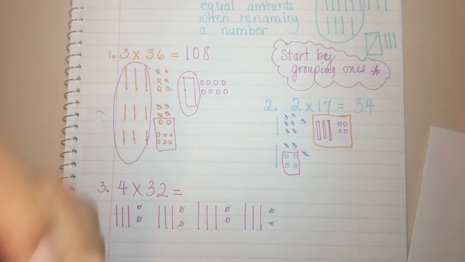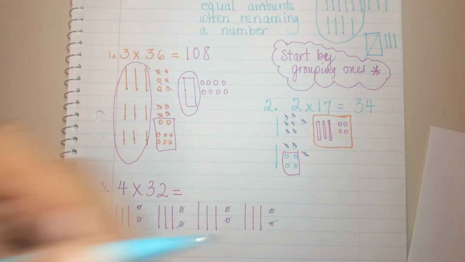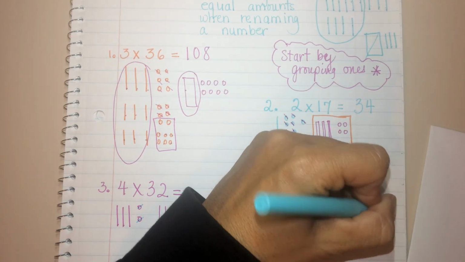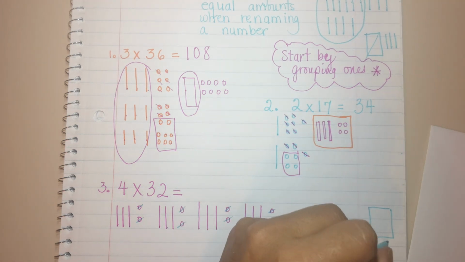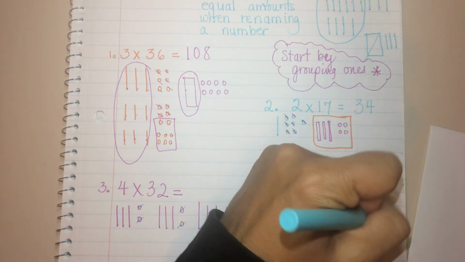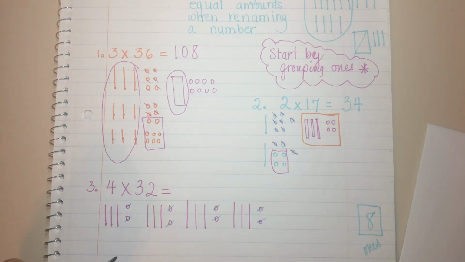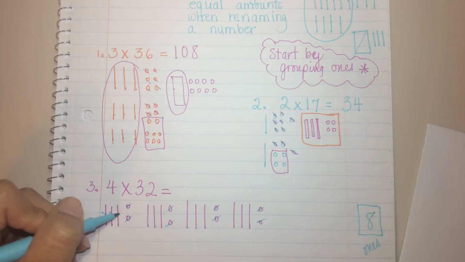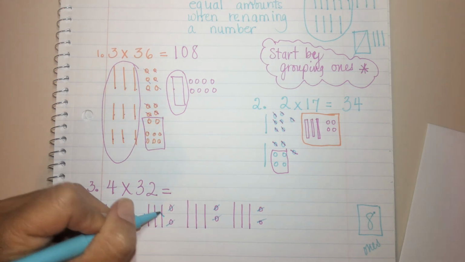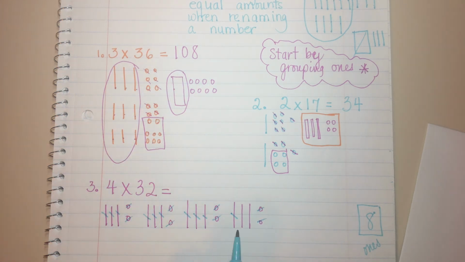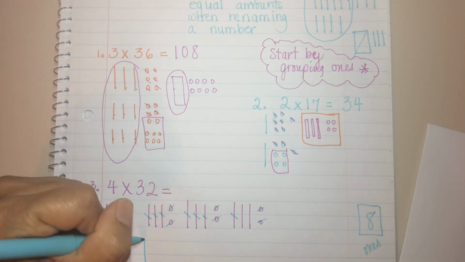So I have 8 in the ones place. You know what? I'm going to get fancy here. And I'm going to draw a box, and that's going to be the ones. And I have 8. No regrouping. And now I'm going to take a look at the 10s. 1, 2, 3, 4, 5, 6, 7, 8, 9, 10. So there I have 10 10s. That makes 100.